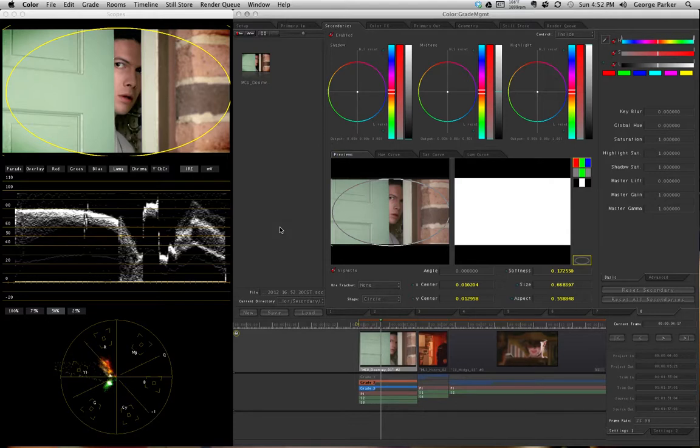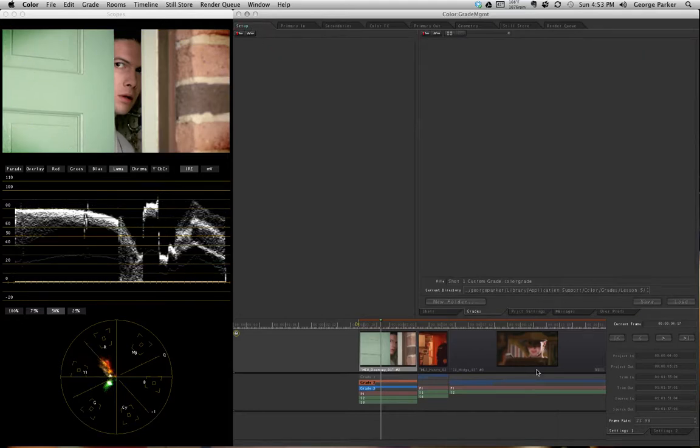Another thing I can do is maybe I want to save the entire grade. Okay, I can go to my setup, and you'll notice I have a grades tab here. There's shots. Here's grades. I can save the entire grade. So if I want to save, let's say, medium close-up doorway grade, and I'll call this 001. However, whatever naming convention I want to create. Click Save. Now the entire grade is saved.